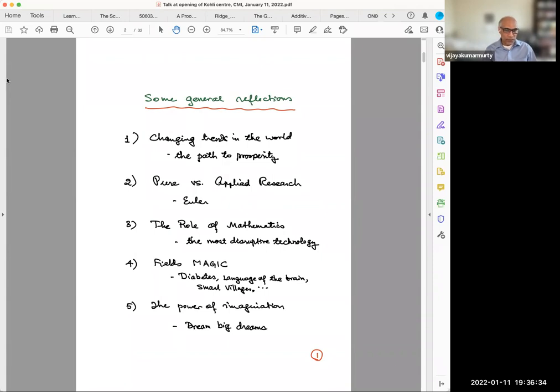At the Fields Institute, we're trying to take advantage of this by a new initiative called MAGIC. MAGIC is an acronym standing for Mathematics and the Global Impact Center. And what we're trying to do there is take seven hard problems that will really impact the world if there's any progress in them, in which we feel mathematics can play a significant role. And MAGIC is built around those seven pillars. I've listed three of them here. One is diabetes, one is language of the brain, and the third is smart villages. I could talk for a long time about each of these, but the point is that in each of them, there is a significant contribution for mathematics to advance the solutions of these problems.